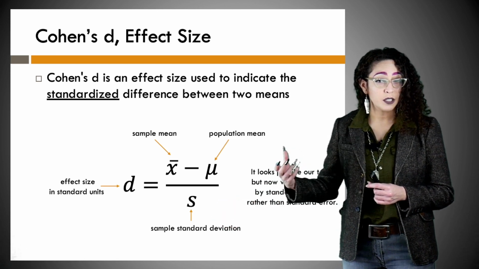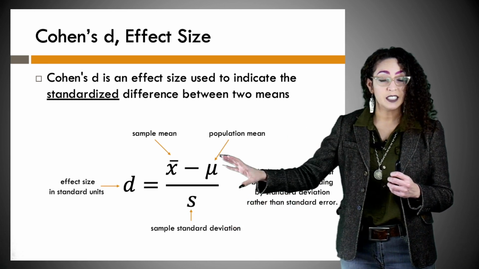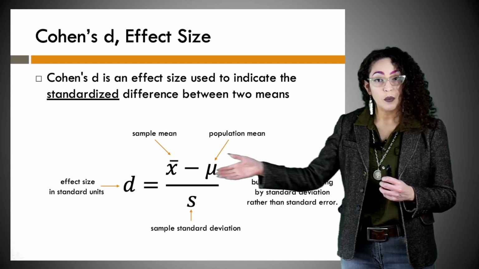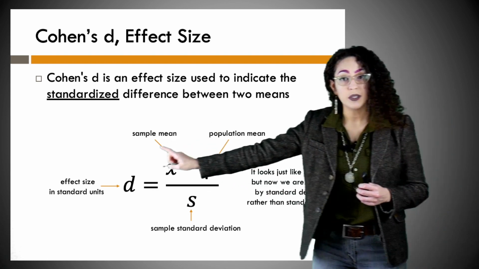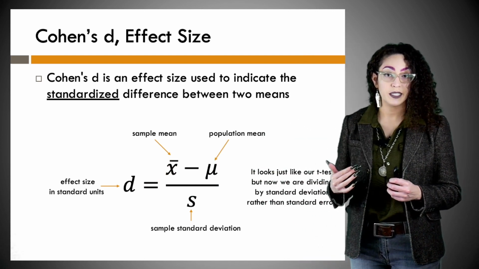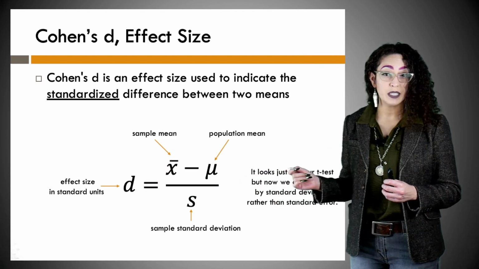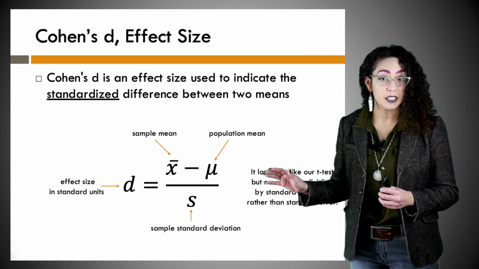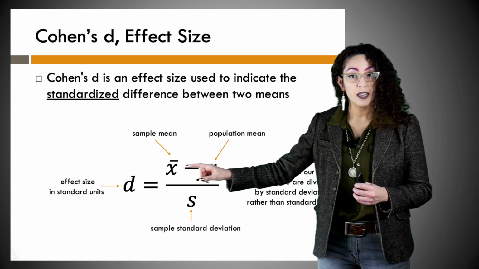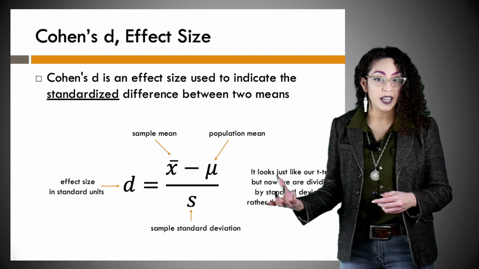So standard errors are for comparing means and sampling distributions. This is just comparing two means on a standardized metric. Now, when you calculate all this, you will get D, which is that effect size measure in standardized units. This might look very familiar from earlier too. This looks just like calculating a z-score, but instead of using one person's score, we're using a mean. But the outcome is still going to be a value on the standardized scale.